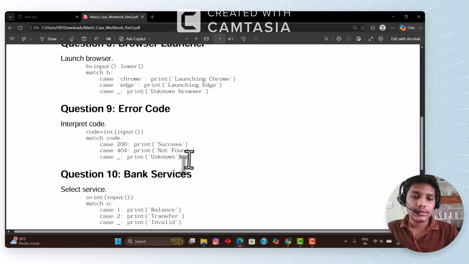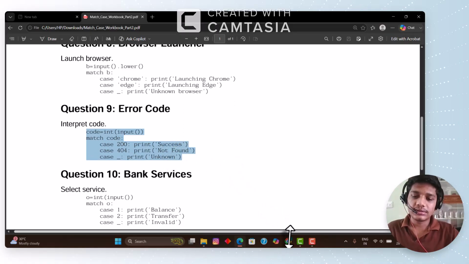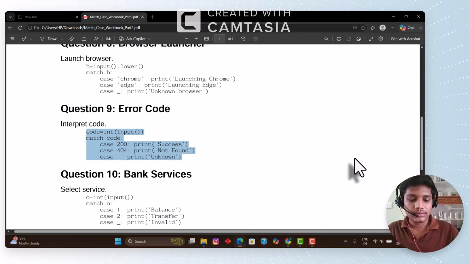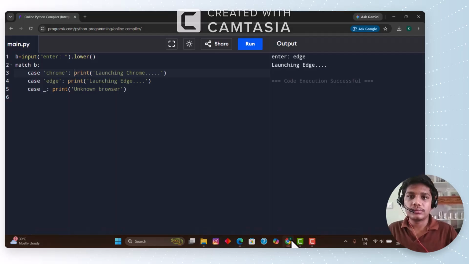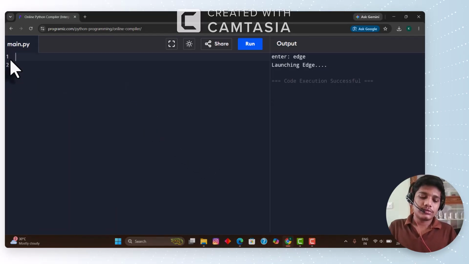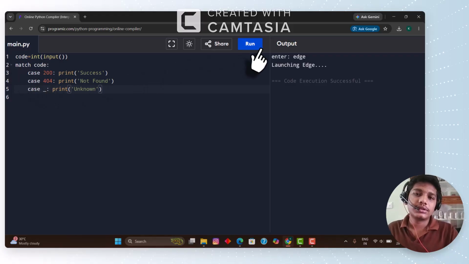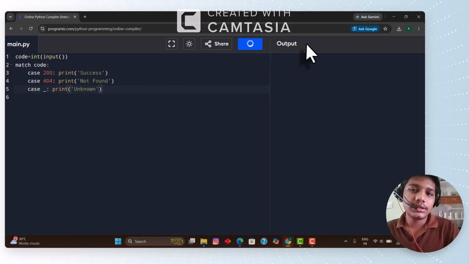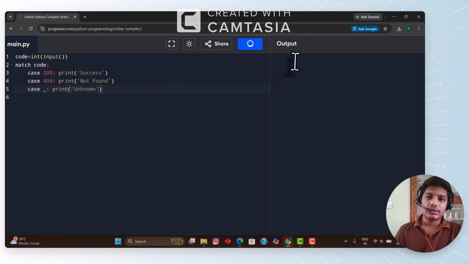Many times I also get the same thing, 404 page not found or something like that. Control C. When you run it, it will ask for a particular number.